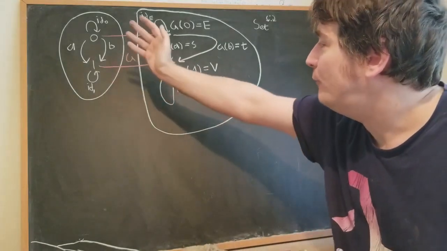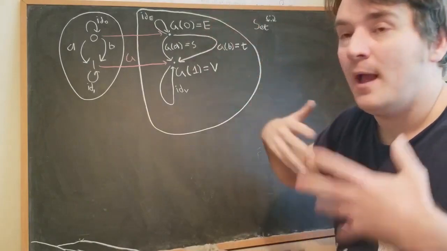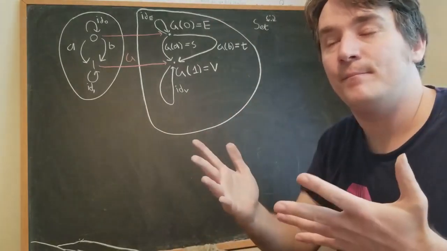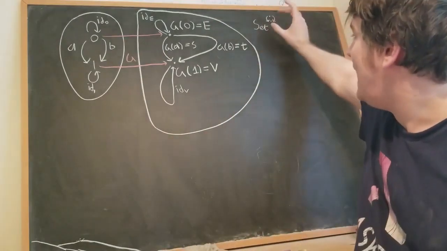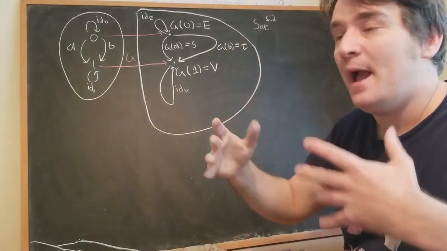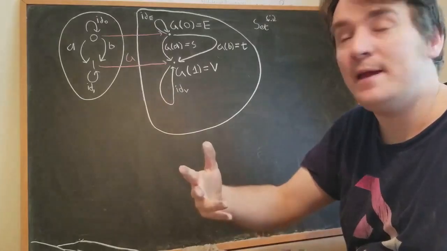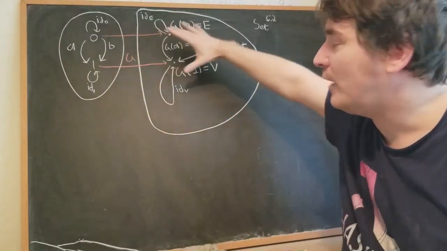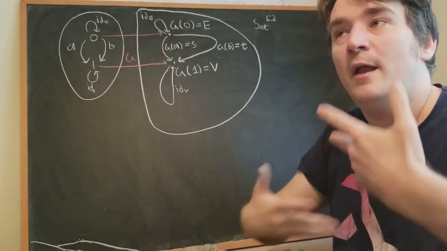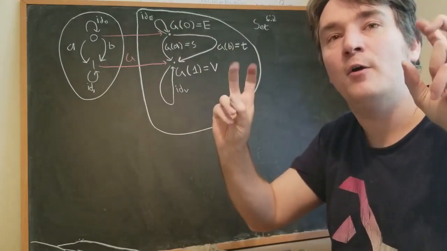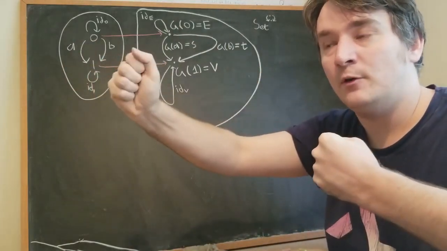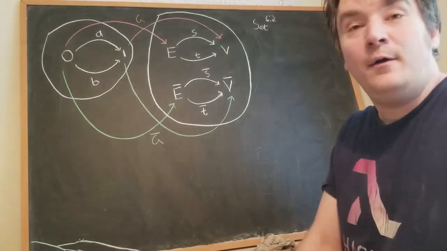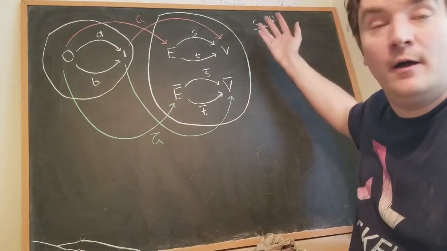We can see that functors from this category to Set are really representing graphs. They have all that information in them. So all we have to do now is think about what the arrows are in this category. And remember, the arrows in this category are going to be natural transformations from one functor like this to another functor like this. So it turns out that those natural transformations naturally correspond to these graph homomorphisms, these natural notions of what we can consider to be arrows between graphs in this category of graphs.